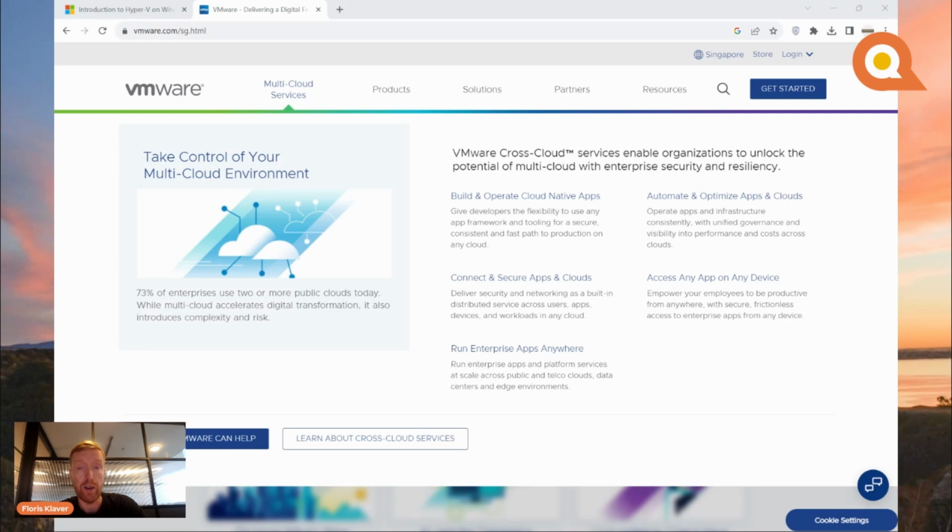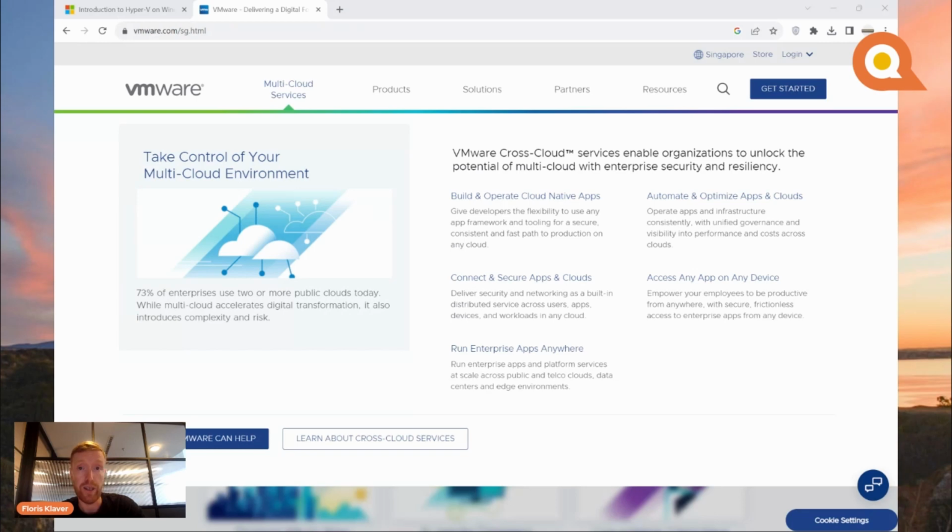If we compare the pros and cons of VMware with Hyper-V, then we see that the pros for Hyper-V are basically its affordability. So like I said, it's free within Windows Server and Windows 10, or 11 right now, and you do not need to pay any additional fees to use it. Hyper-V has lower overhead than VMware as it runs on the Windows Server kernel rather than as a separate application. And integration with certain Windows features might be better with Hyper-V than with VMware for obvious reasons.